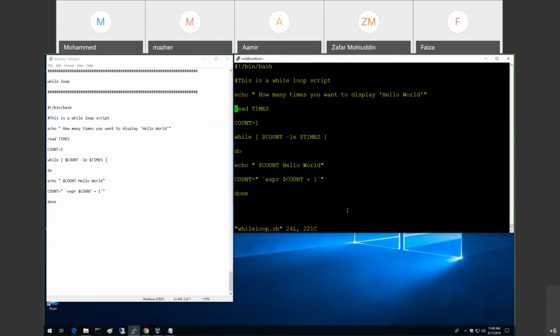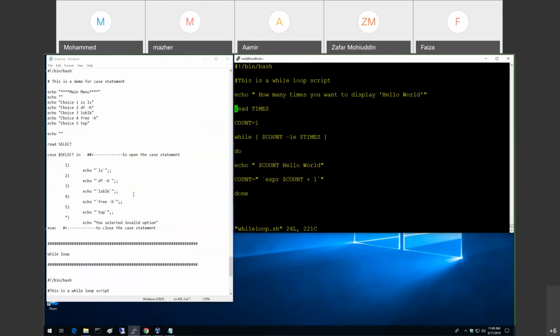So what you could do, if you want to fool around in here, instead of read here, you could use the input file. Okay, so let's take a look here at the for loop.